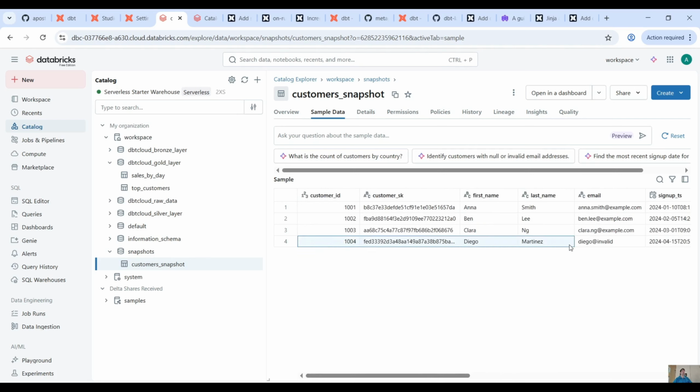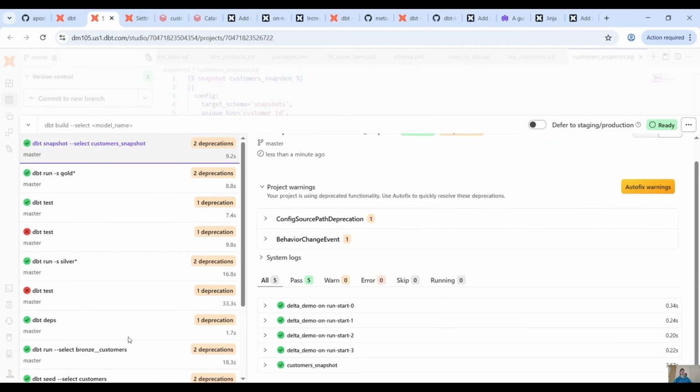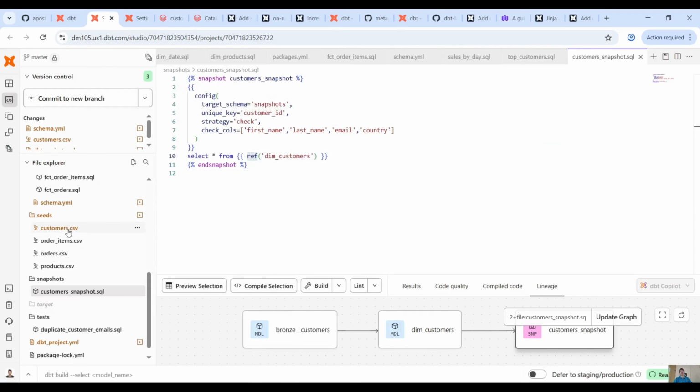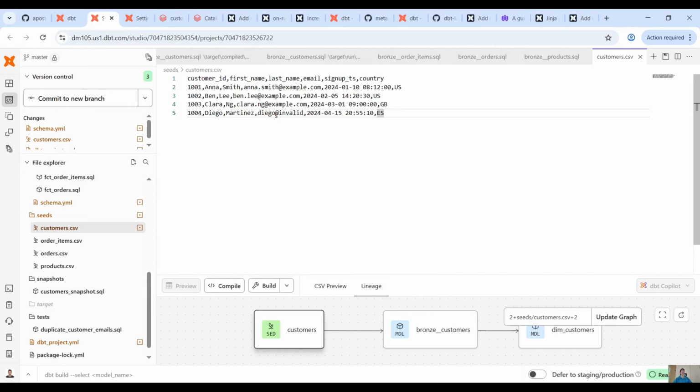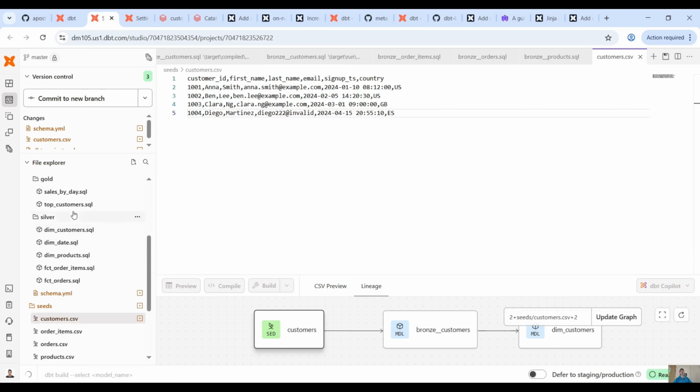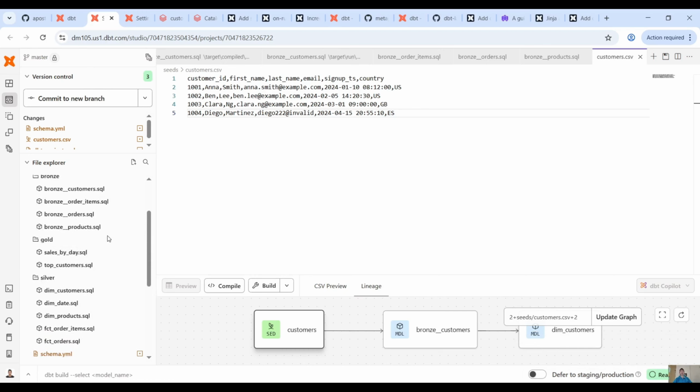And let's say we make a change on the latest record. Now I have to run, let's make this change here. So Diego 222, right? So let's save this and then actually build, see the data again, recreate the raw customer table, and then we have to propagate this change to the bronze layer and then to the dim customers, which is on the silver layer. dbt seeds was successful.